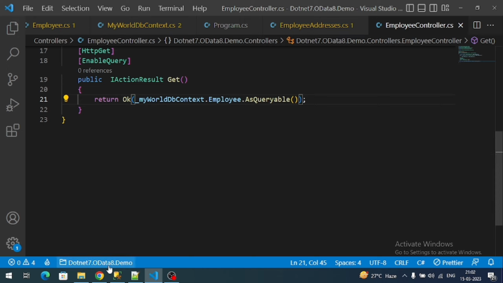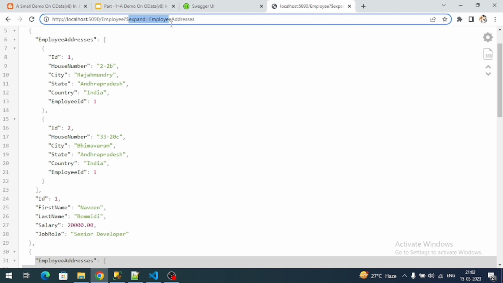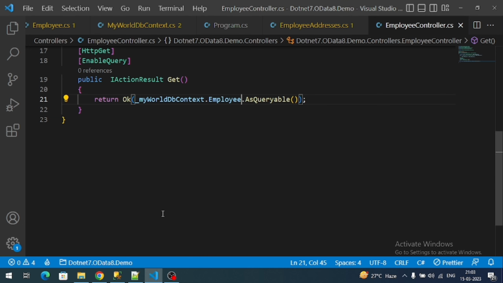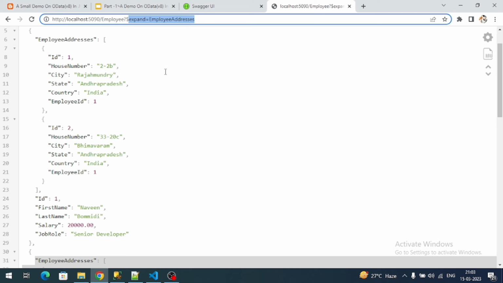On this IQueryable, OData is applying. Since we are requesting expand, that represents we are expecting the child table also. So Entity Framework will do a left join here. Like this, we can get navigation property data or child table data.